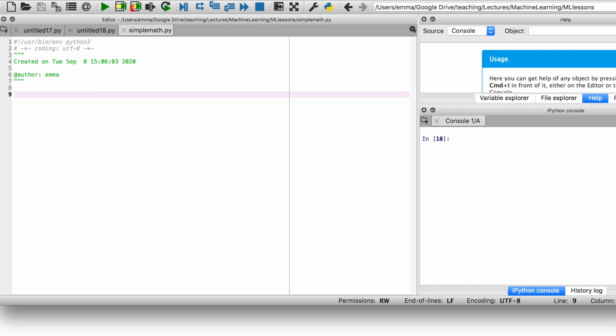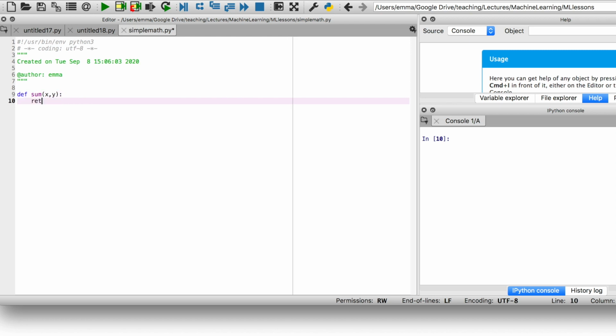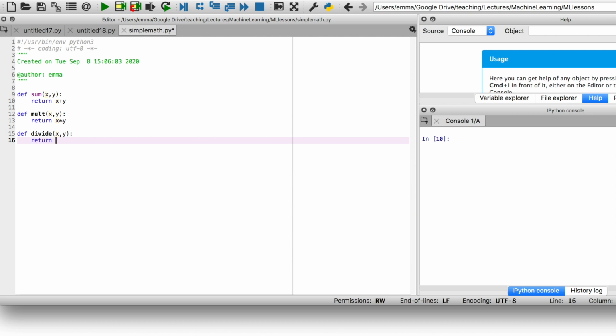We're then going to populate it with these simple functions. And saving it again.